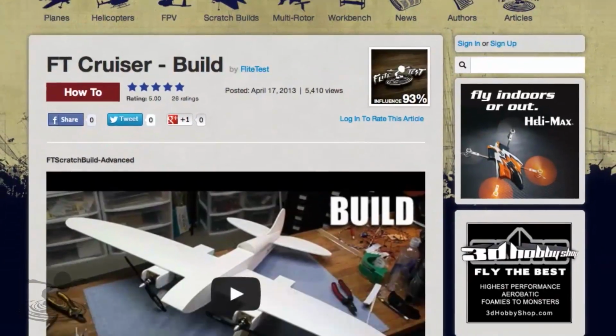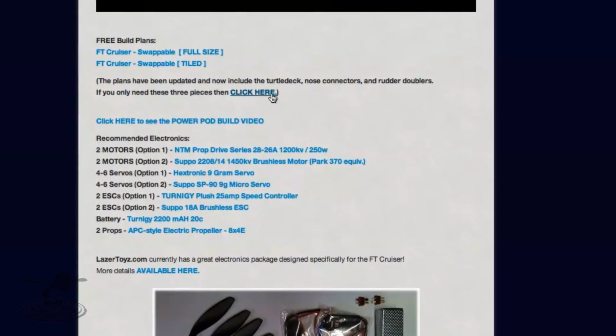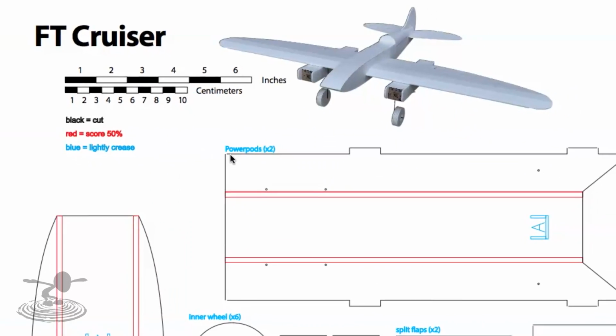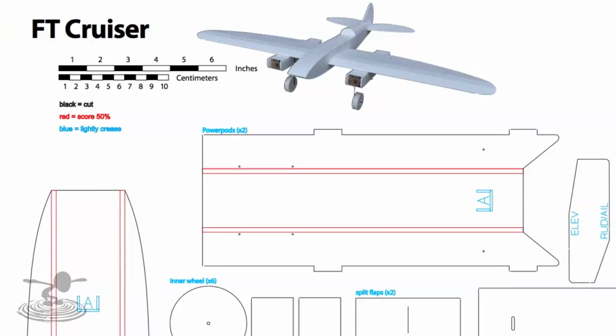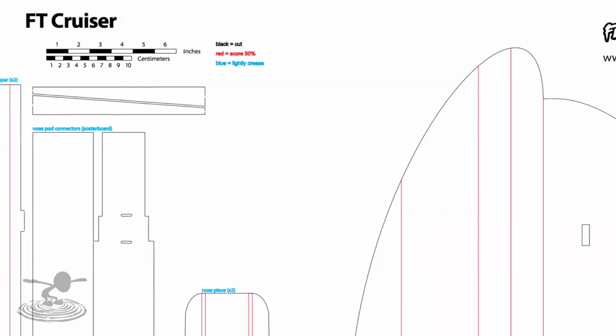With the release, we also released the plans, and this is my fault. I failed you guys in this aspect. I forgot to put the turtle deck plans and the nose and also the rudder doublers in the plans, and it wasn't too optimized. You had to print like 36 sheets of paper out. So over the weekend, we went through it again and had it redrawn. Everything is in there now. Along with things like the double pods, the double components that you don't need as much of, we took those out. So you just make 2 pods. You don't have to cut out 2 pods and tape it all together. So hopefully it made it a little bit easier.